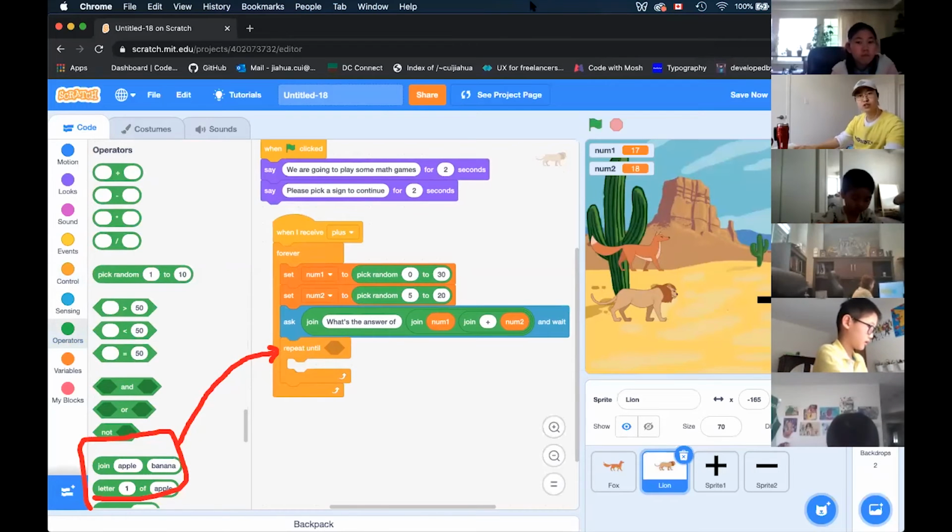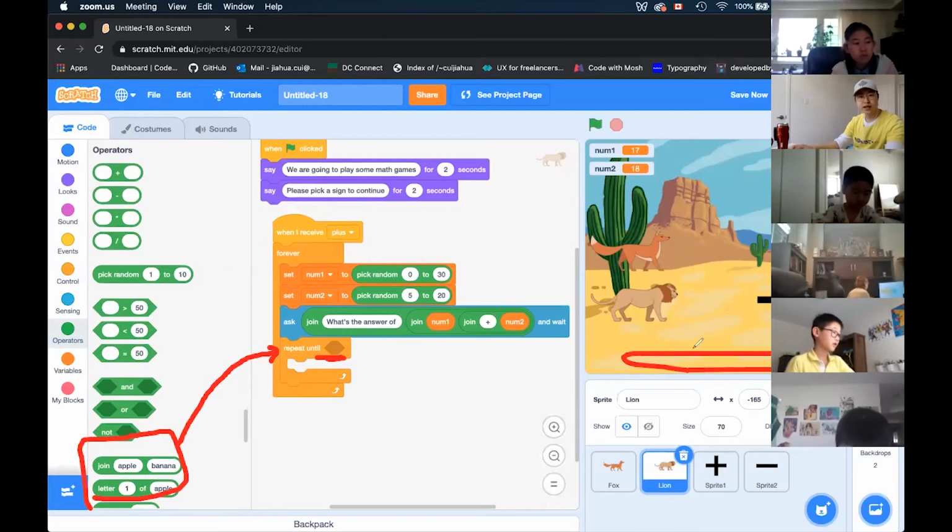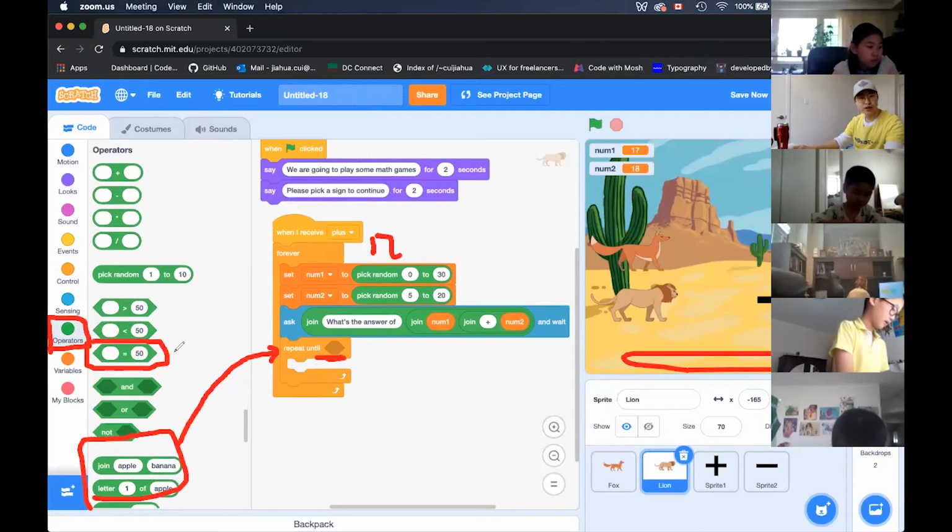So in the condition, we need to check that the answer we put in the field is the same as the answer of number 1 plus number 2. So once you have the repeat until, go back to operators. We need to get this equal operator and put it over here.